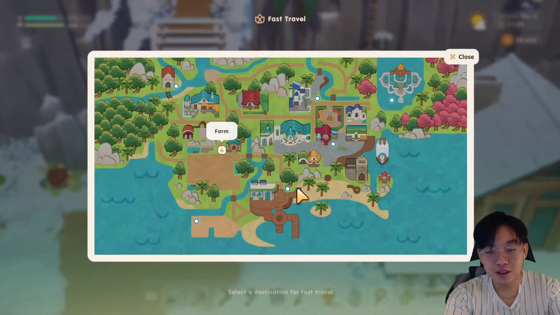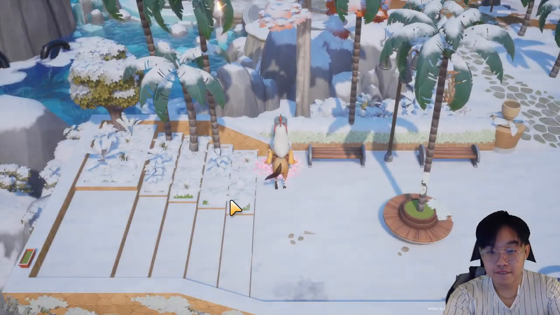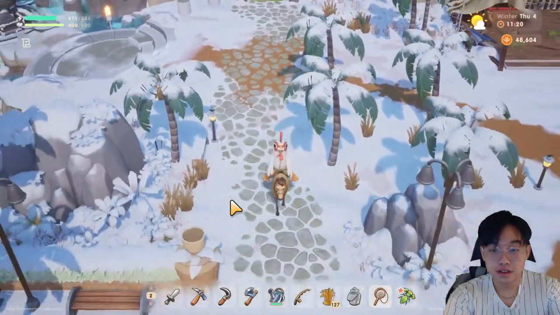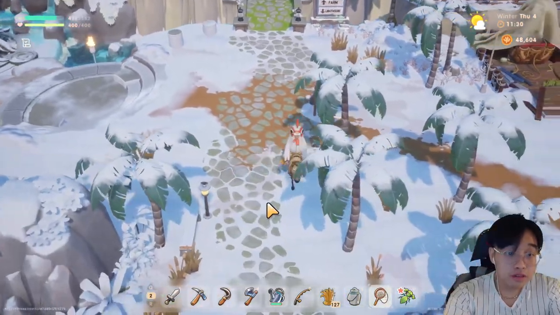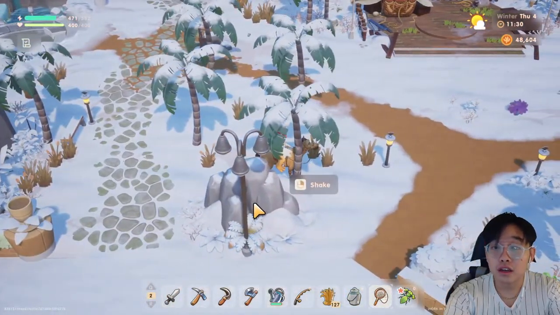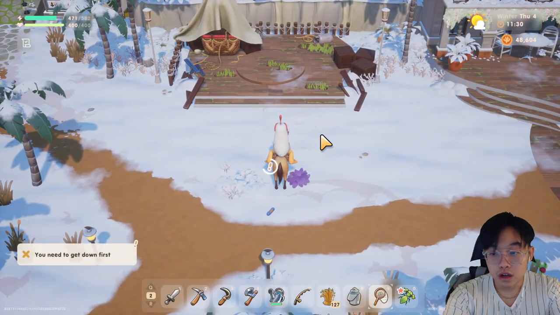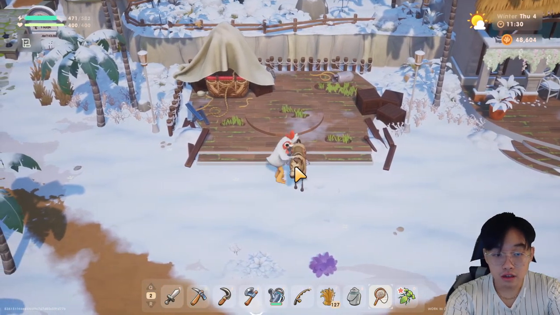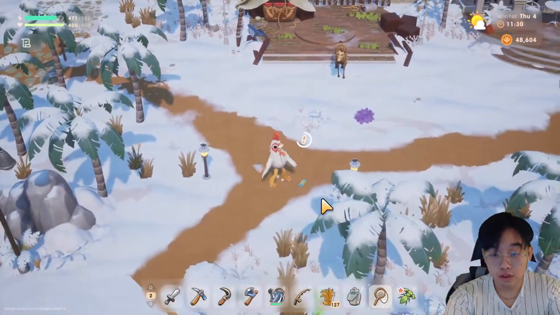But the animation is kind of weird. It's not very smooth. Okay, let's do some foraging. Yeah, the animation is not very smooth. What is that? Is that a fly or a new kind of bug? Oh. I need to get down first? How do I get down? Okay. Okay. Let's catch that worm.